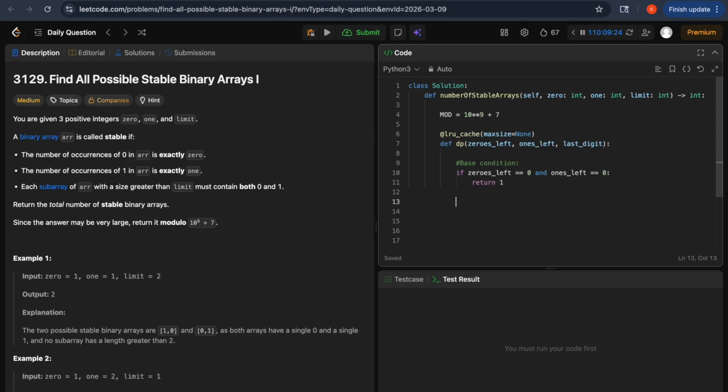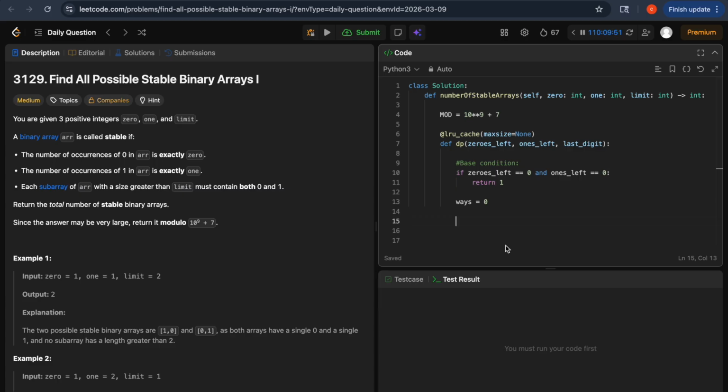So now base is equal to 0, and now we are getting into this part where the last digit is 1. Then you will check the limit, based on that. If it is 0, you check the limit based on that, because there should be no contiguous run; this should be containing both zeros and ones within the limit.